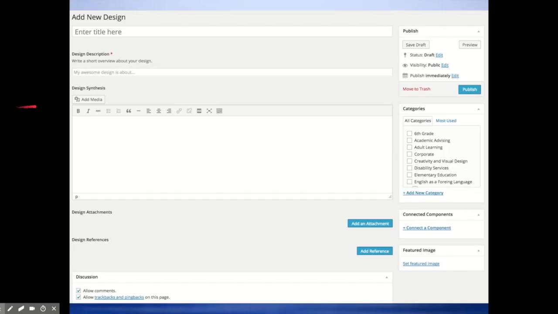So taking a quick look at the next section, you'll see it's the design synthesis section. I won't go into too much detail here because it is described in detail in the written instructions, but this will match with the different categories of CASA that you put in the background that you did for assignment number 4.